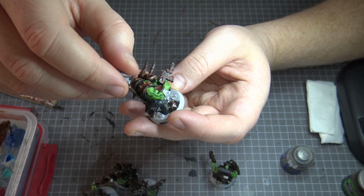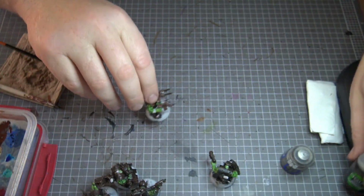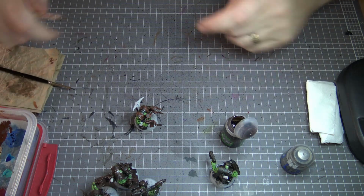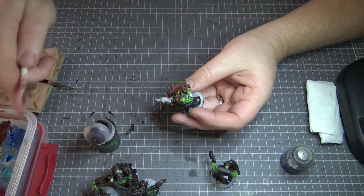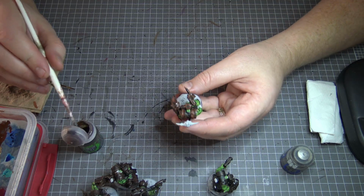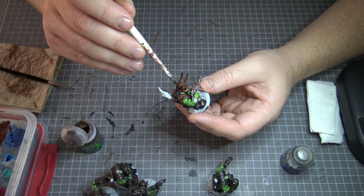So the bronze base is there to give the impression that everything's rusted with at least some rust, and the layers of brown are just more rust on top. So here we go.